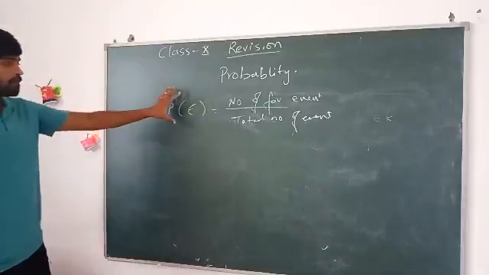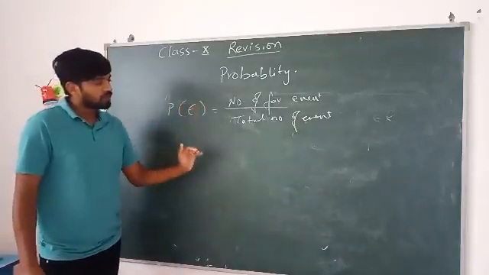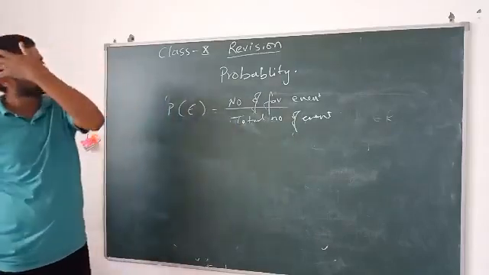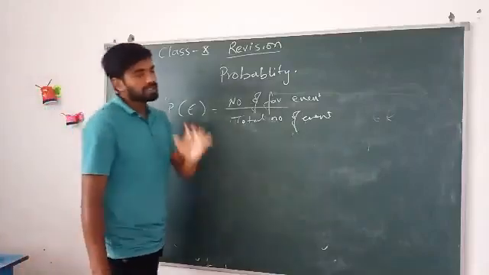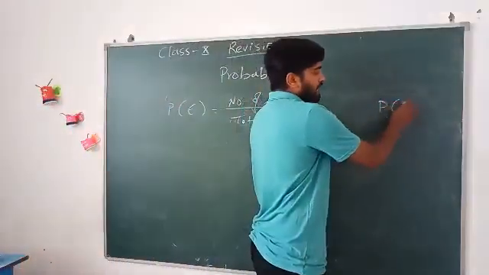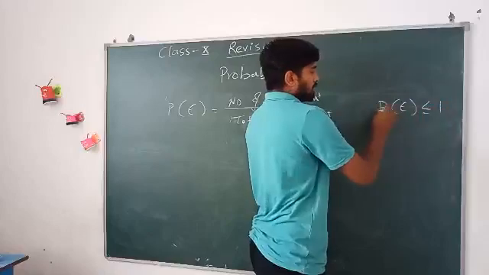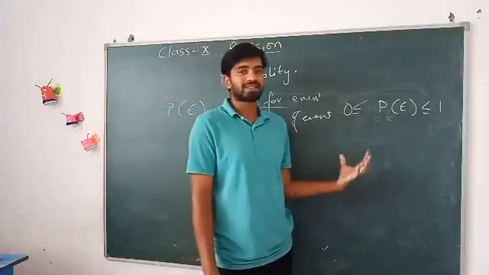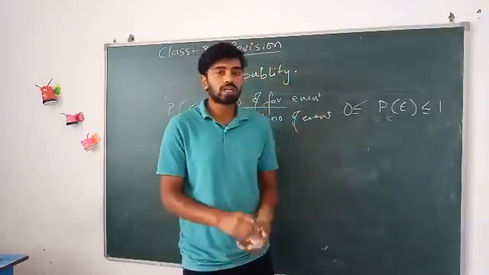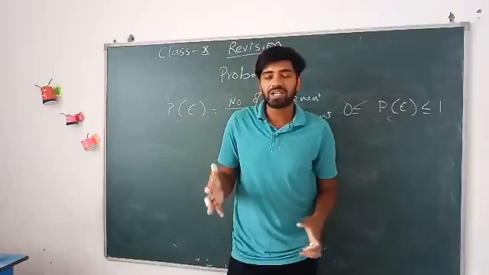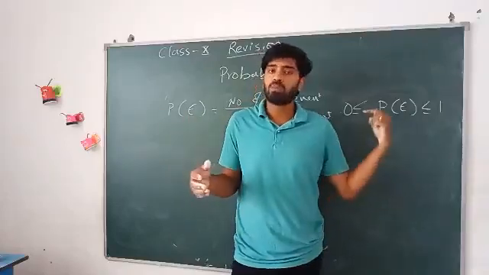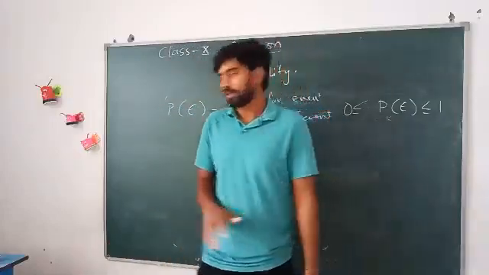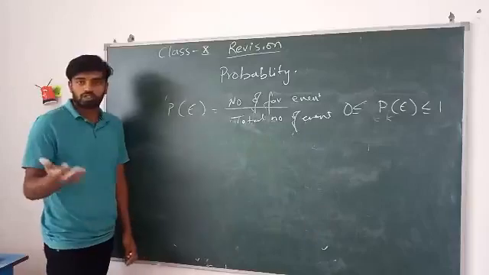Okay, now probability of an event equals the number of favorable events upon the total number of events. That's the only formula that is applied in this whole chapter, that is called probability. But just to explain, the probability of any event is between 0 and 1. We just revised inequations, but I wanted you to know that the probability of any uncertainty is between 0 and 1, not more than 1 or less than 0. It's always between 0 and 1. Even if you try finding your answer in points, you'll get to know that.